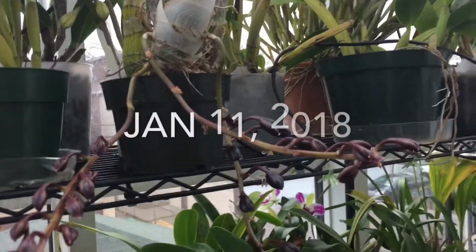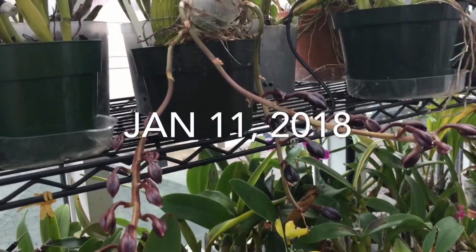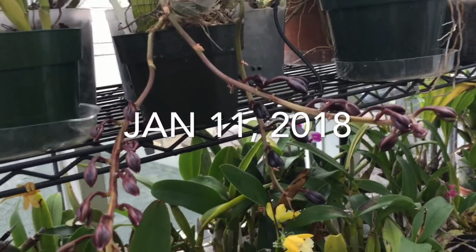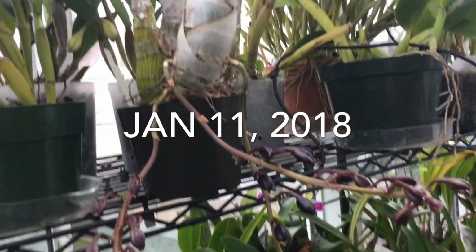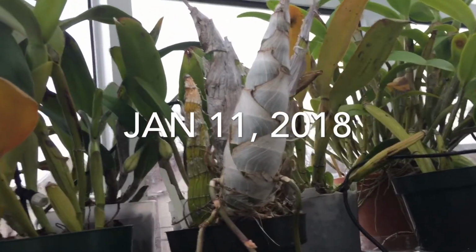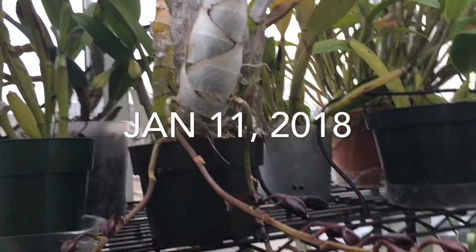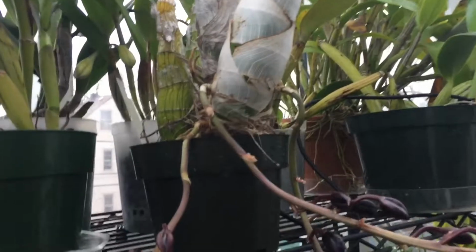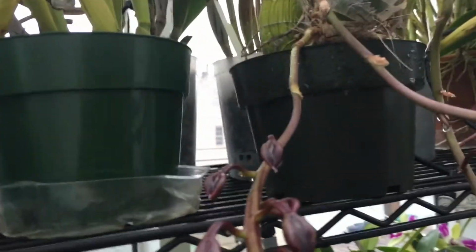After 2 months of slowly growing out the spikes on my Fred Clark After Dark, it is still dropping buds. I found one on the floor this morning, and it's been moved to the middle of my growing area to keep it away from drafts. I have resorted to the final thing that I hadn't tried yet, which was actually watering it.